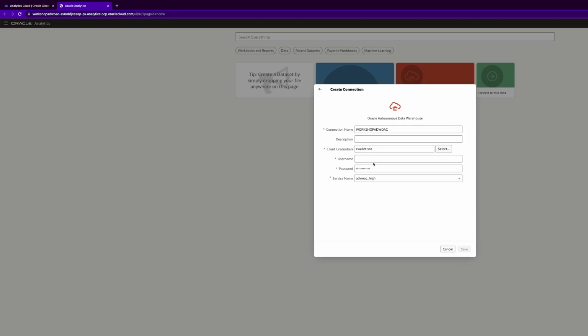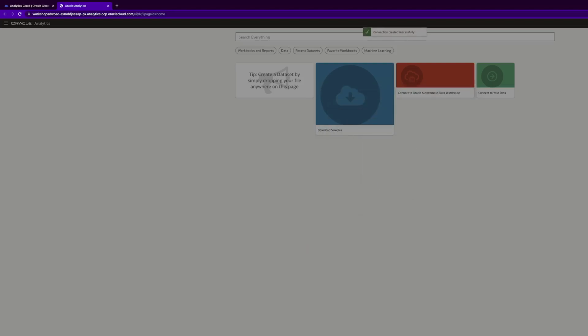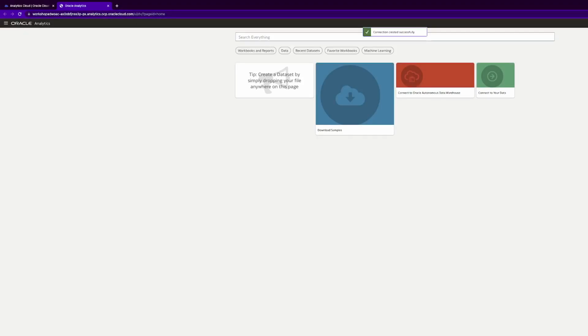User is admin. That's always going to be the case. Service name. These are just the different options. We're going to go with the high for now and then click Save. So that was creating the connection from Oracle Analytics Cloud to our Autonomous database, specifically the data warehouse flavor.